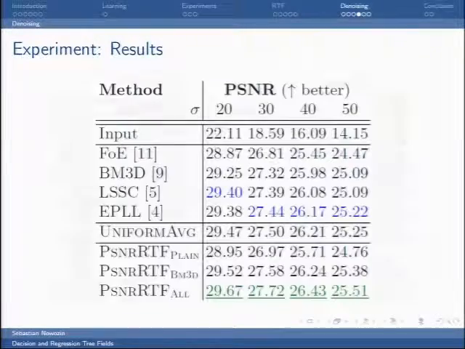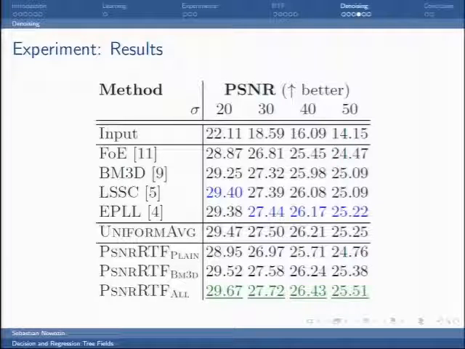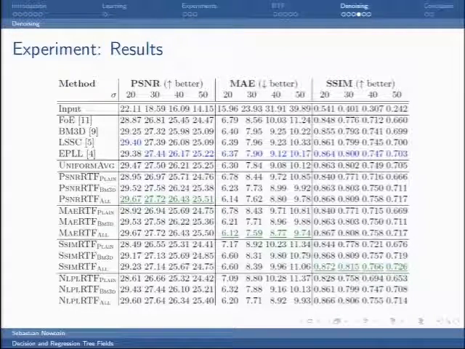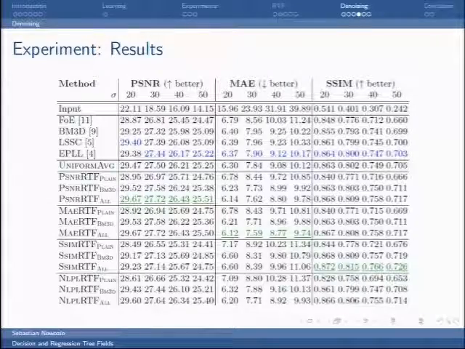This is a result table. We basically perform, outperform every other method over all noise levels in PSNR by 0.25 dB, which is huge. We have two methods. RTF all is using all the other predicted outputs from the other methods as features. But this is really slow because field of experts takes 15 minutes per image. We also have one where it's just BM3D used as input. Even that is outperforming the other approaches significantly. If you just take the uniform average of all these four methods, you also improve on each. This is the first point I made of the averaging effect. Actually, we outperform all methods on all the performance measures: PSNR, mean absolute error, structured similarity, on every of the 200 test images. On every image and every performance measure, we are better than any other baseline method.